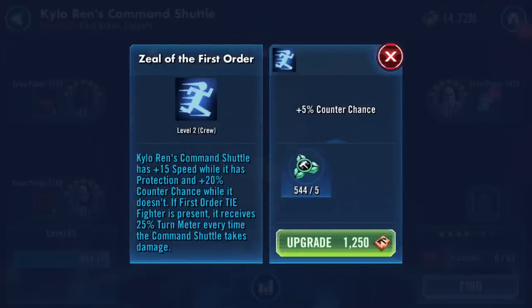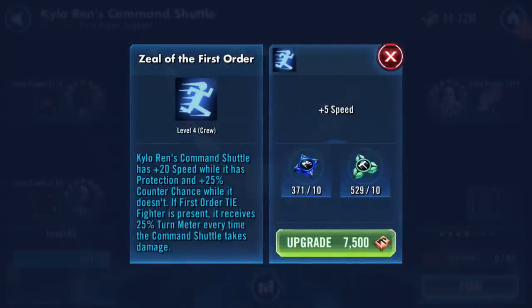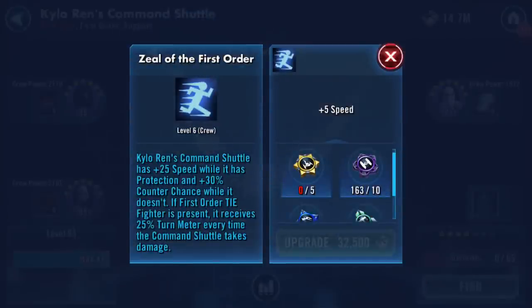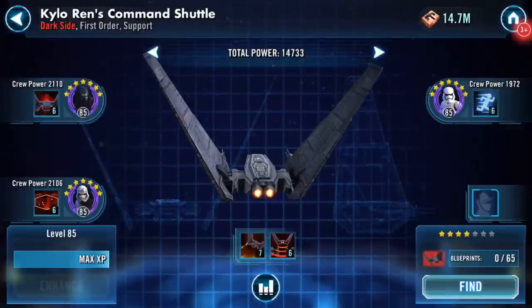Kylo Ren's command shuttle has plus 15 speed while it has protection and 20% counter chance. While it doesn't, if first order TIE fighter is present, it receives 25% turn meter every time the command shuttle takes damage. And that's it, I can't max it anymore. Kylo Ren's command shuttle has 25 speed. Right, okay.